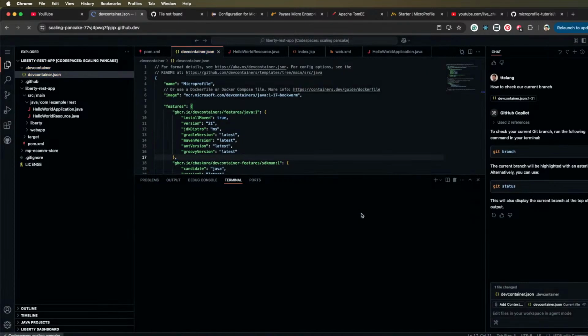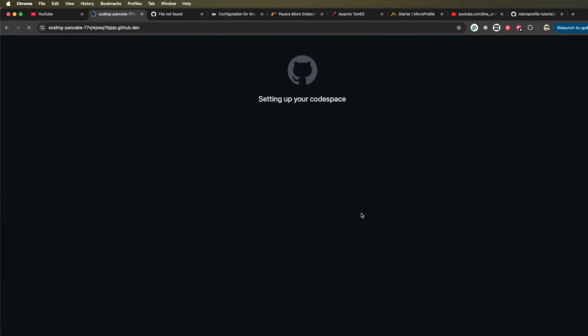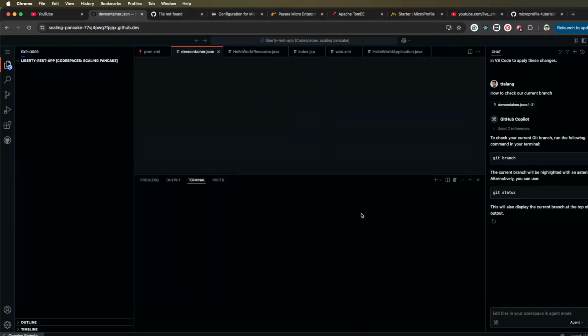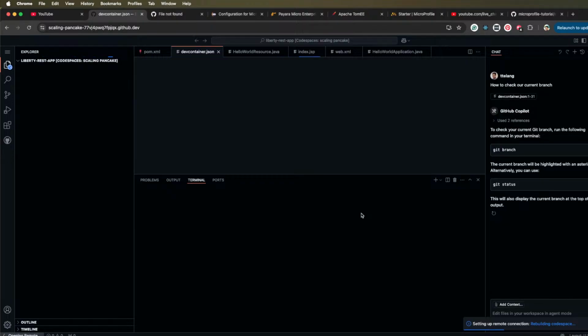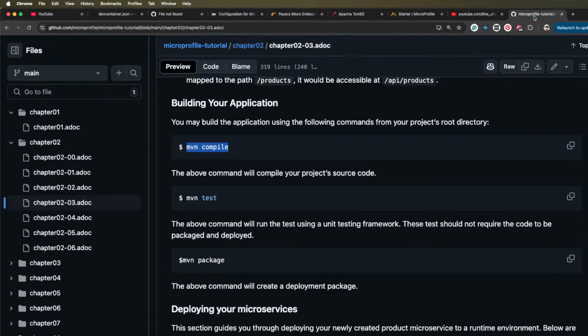When you rebuild a container, your code is not lost. So code is all saved even if it is not committed. But yes, when you do a full rebuild, you may lose your work. So it's better to commit your changes before you do a full rebuild. But what I'm doing is just a rebuild, and rebuild will just update my dev container and it will not update the cache of my dev container. So my code, whatever is there in the IDE, will be preserved even if it is not committed. And it's building the dev container. So we will have Java 21.